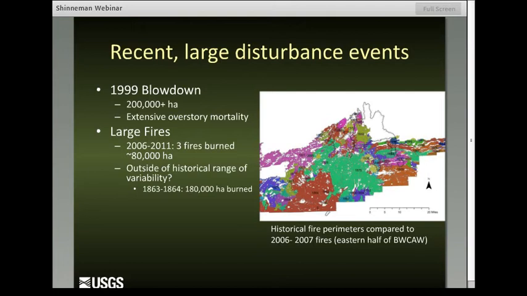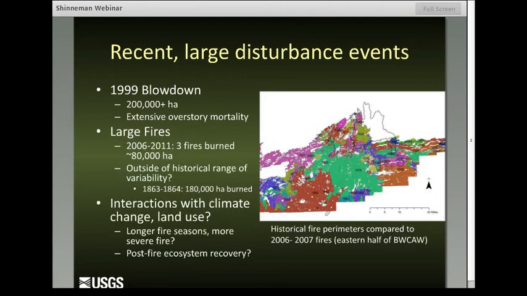And one question is whether or not these types of disturbances are pushing the landscape outside of its historical range of variability. And to some extent, probably not. Certainly, this is a landscape that burned many times in the past, as we know from the work of Bud Heinselman and others. The map at right shows the historical fire perimeters compared to some dates, and I apologize, that map's not very good quality, but you can see the pattern of past fires, and then superimposed on top of that are the boundaries of the 2006 and 2007 fires, which were quite large, tens of thousands of hectares. And you can see that those fires don't really stand out in terms of size on this landscape, and you can see too that the landscape is burned frequently.